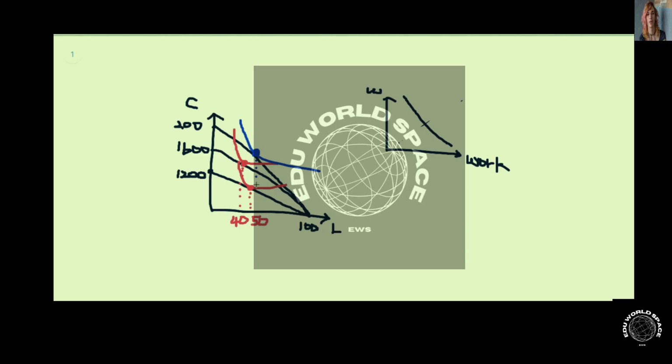So you spend more time at home with your kids or just doing nothing because you know that, oh, I can earn this much money. So maybe here is 60. So this is how we observe the upward sloping and downward sloping of the labor supply curve by looking at the indifference curve.